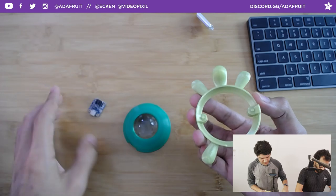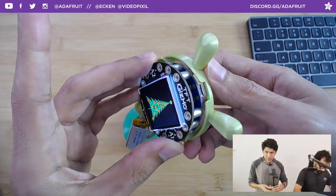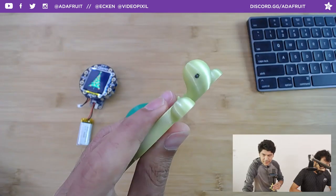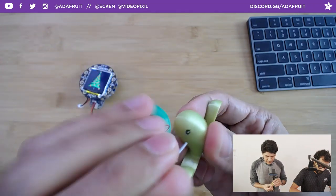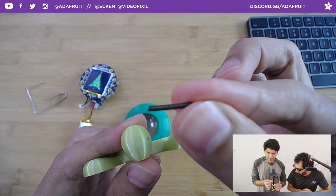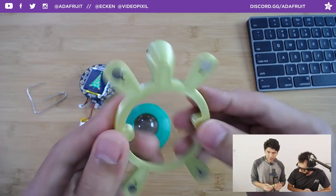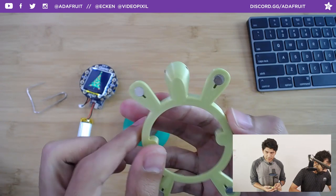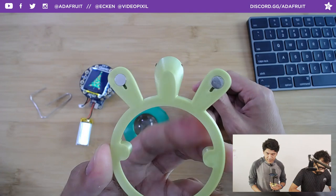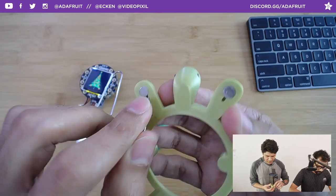On the inside of the turtle shell there are little nubs, and on the outside you've got these little V-shaped snaps and built-in standoffs. It just fits in like that — you can also rotate it so that you have access to the USB port. One last thing — take a look at his eyes. This is a technique where you can use a piece of filament to create eyes. I popped down his eyes using a piece of 1.75 millimeter filament, and there's a nice hole that it fits into perfectly, giving him some different colored eyes.